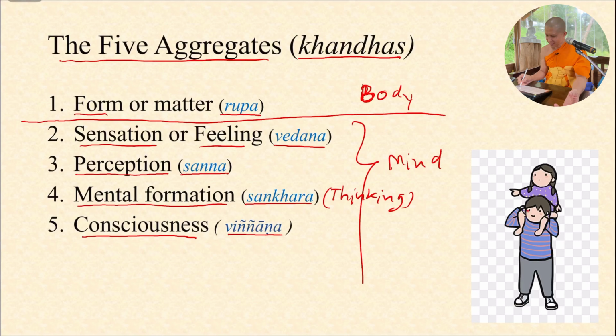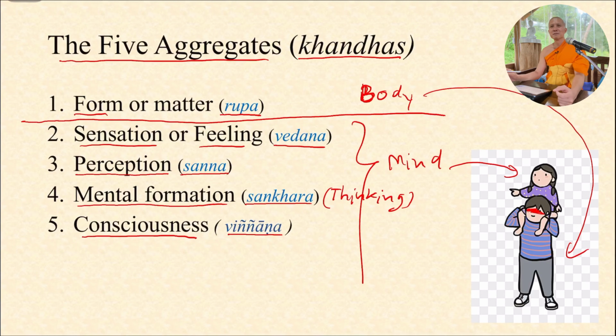Okay, this man, he cannot see. A blind man, but he can walk. This is form. But the mind is like a man with good eyes but no legs. So they have to go together in order for them to arrive at the destination. So these two things need to go together.